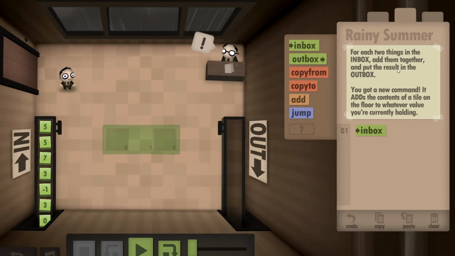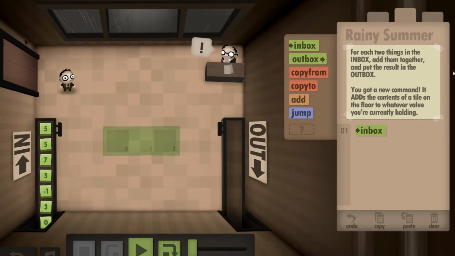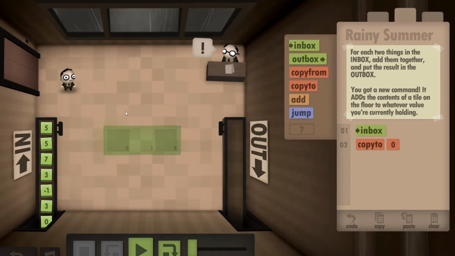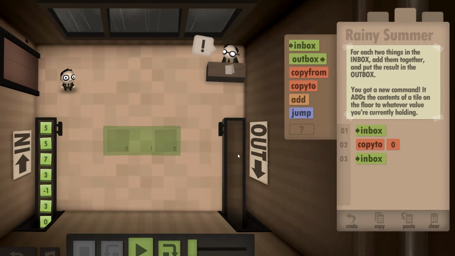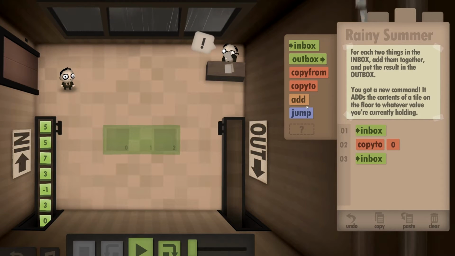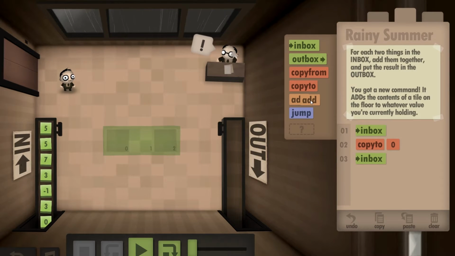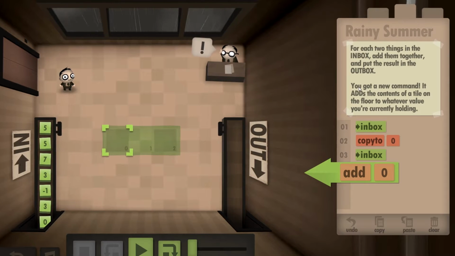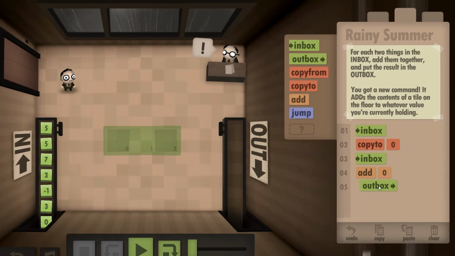Now, obviously I can't hold 2 items at once, so I need to be able to copy items so that I can combine them later on. So I'm actually going to copy the item that I'm holding to 0. Then, I'm going to go back to the inbox and grab the second item. I'll discard the first, but the 1 is there. Now, the add program basically adds it to a specific box in question. So whatever I have in my hand, I add whatever box I'm telling it to. So, in this case, it's 0. Alright, and then, obviously I've done my job, so I'm going to put it in the outbox.